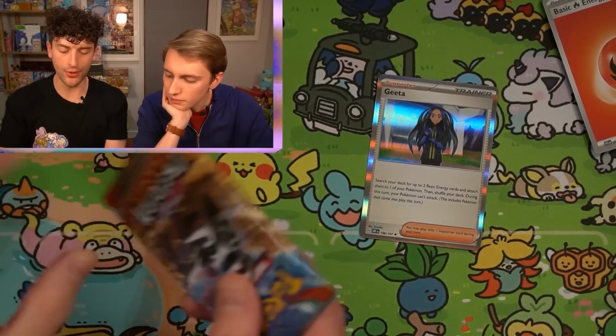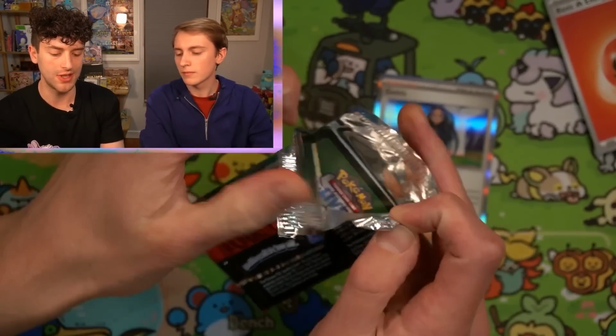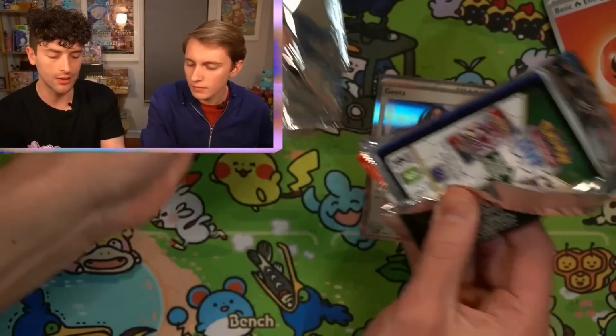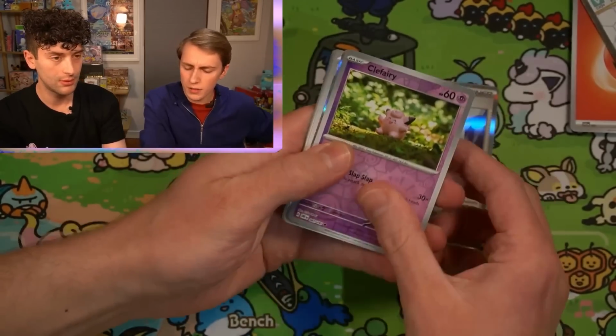I was thinking about the supporters in this set from a collector's point of view, but also from a play point of view. And there's nothing particularly crazy that jumps out at me, the same way that Iona did in Paldea. There is Gita. Outside of that, what is there? On the trainer front, I don't think there's massively much.